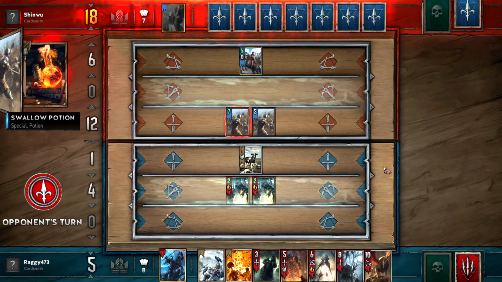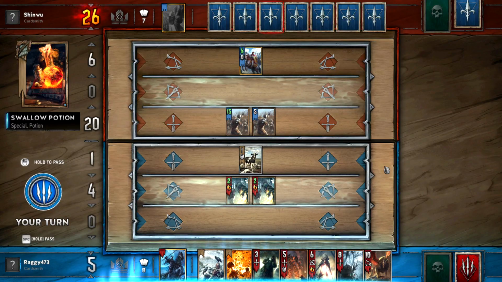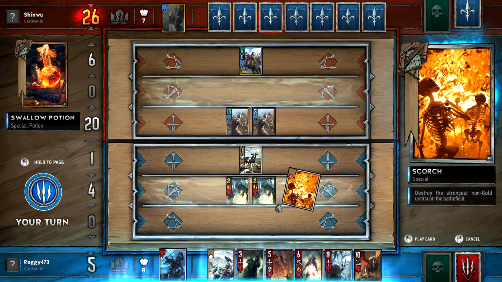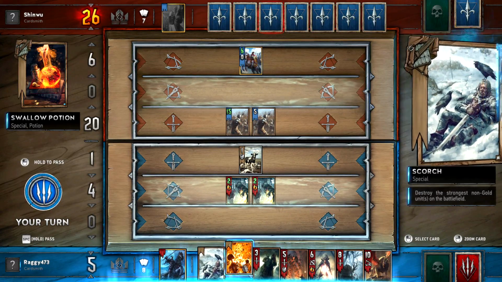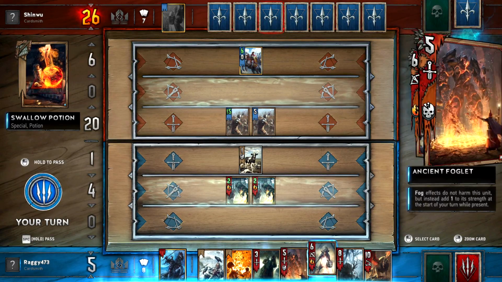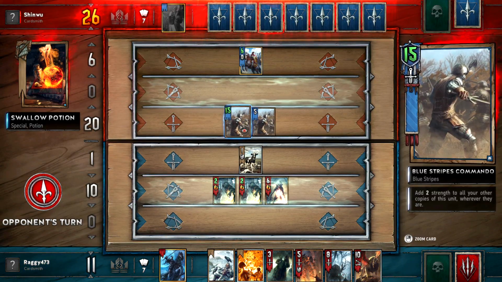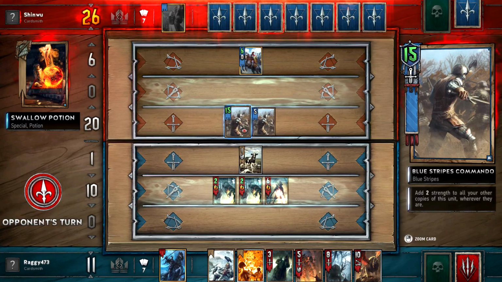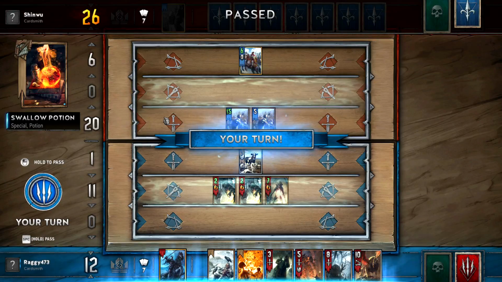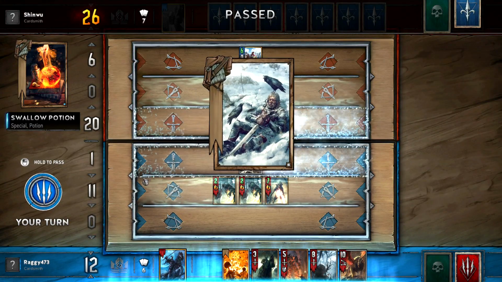He's going to buff him again, isn't he? Okay, right. 15 advantage. I think he's going to buff that again, you know. I think he's going to buff that again, and I can actually use Biting Frost to really screw that guy over. So I'm going to play the Ancient Foglet. Unless he turns it to a gold, in which case he's won the round. Because there is that promote, right, he's passing. Ouch, hurts to be you.